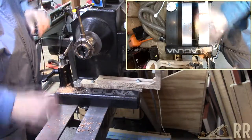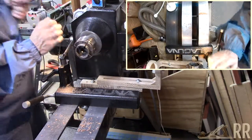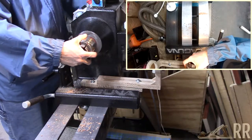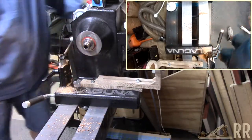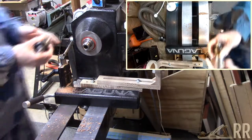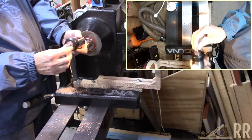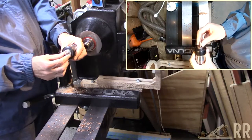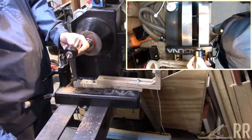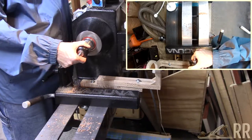What we'll do is take my chuck off and switch to a collet chuck, which I've got a threaded mandrel in that matches the thread on the insert. So let me get that on. We'll see how well it works.